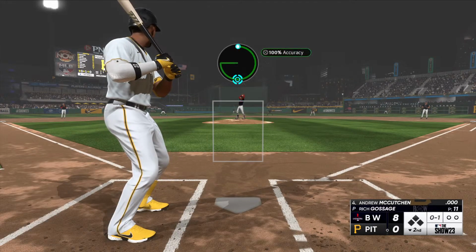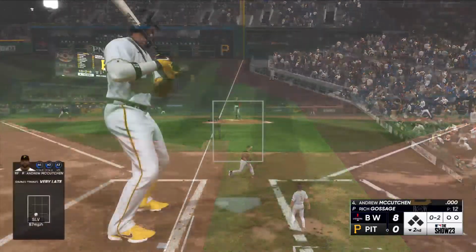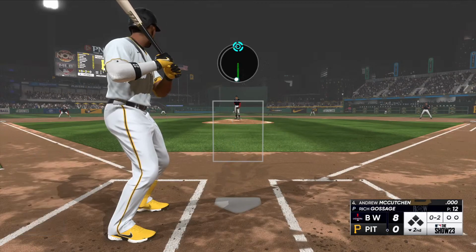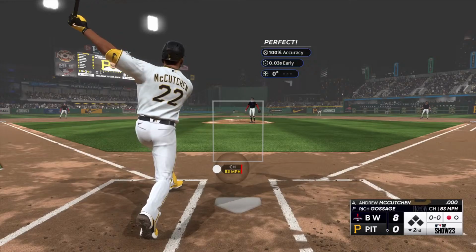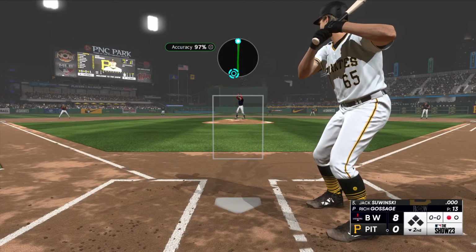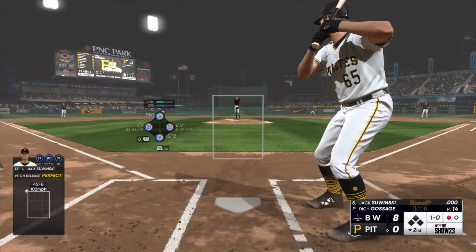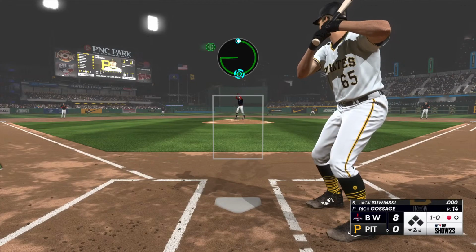Clearly down in this ball game, and you can't look at the deficit and try to get it all back in one swing. It's got to come one at bat at a time, and even shrink it down smaller, pitch to pitch. Make that guy on the mound work to get you out. Swings and misses. Pulled the string on the changeup. Next to hit, Jack Sawinski.